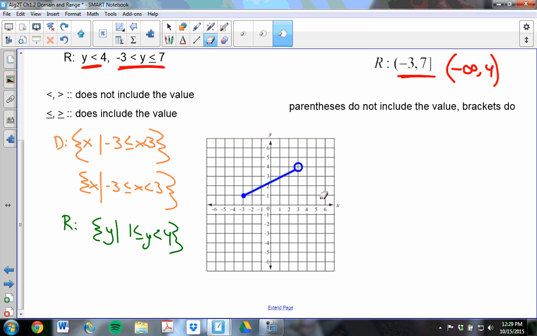If you want to think about a scanner, for domain, I'm not hitting the graph, then start hitting it here at negative 3. Keep hitting it until 3 where you don't hit it. The open circle means just at that point 3 I don't hit it. So I can include 2.995 and everything right under 3, but not the 3 itself. And then for range, I don't hit the graph, but I start hitting it at 1, and I keep hitting it up until I'm almost at 4, till the y value is almost 4.